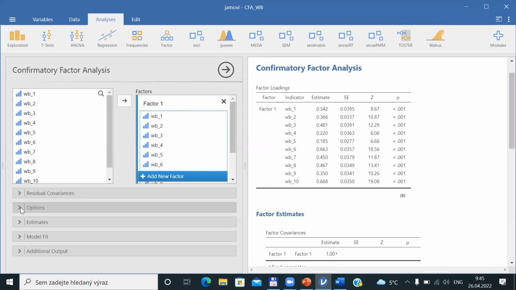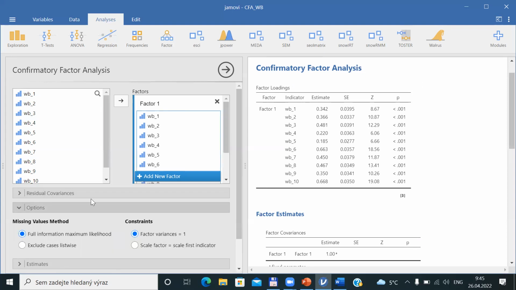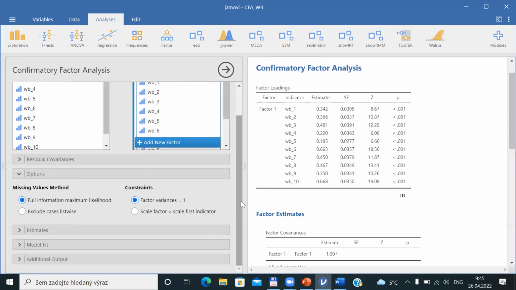So first of all, you can see that here we have options, and there are one or two options. If I mention full information, that is full information maximum likelihood. So it means that I am using all data, including those data that have missing values. That's usually called, in short, FIML. So that's full information maximum likelihood.